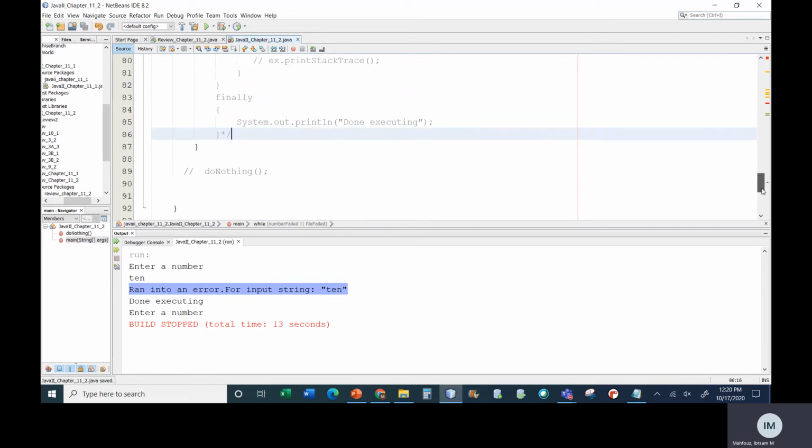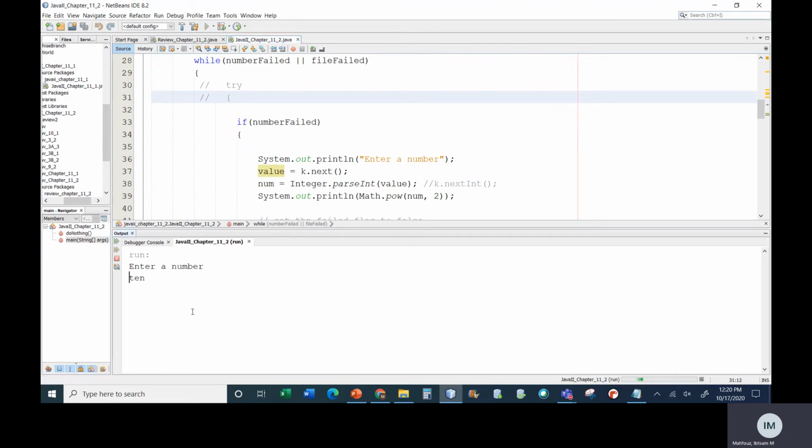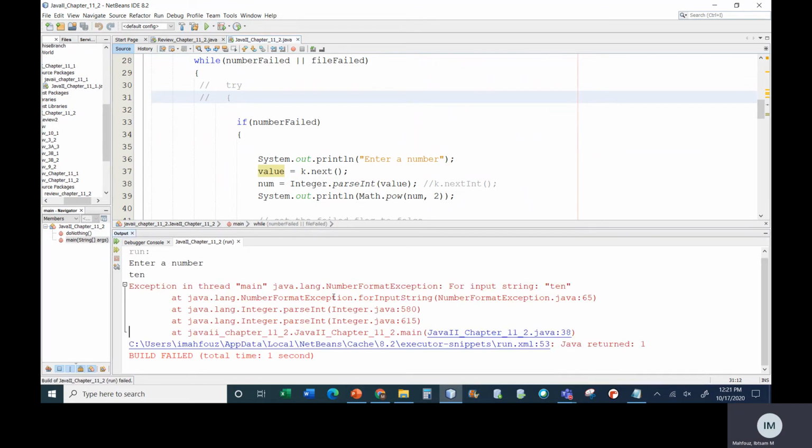Need to comment out the try. So let's comment out the try also. Let's run it again. And now the exception is NumberFormatException. So this is the exception that we're running into now.